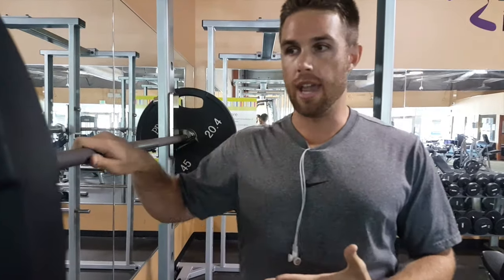Today we're going to talk about front squats. Now, you know that I really press upon getting your legs involved in your workouts a lot because it's going to make your whole body a lot stronger in general. But I really want to touch on front squats today. And we're here at the gym, first one at the gym today.